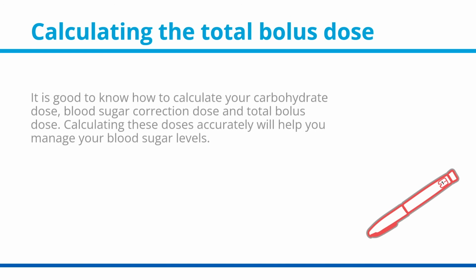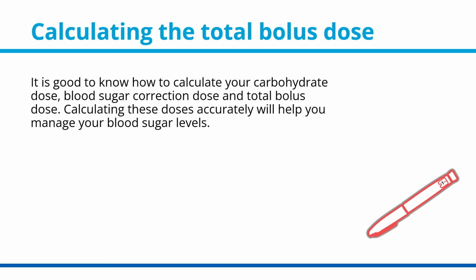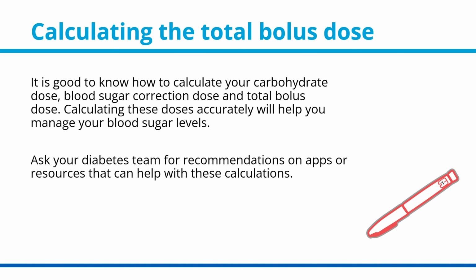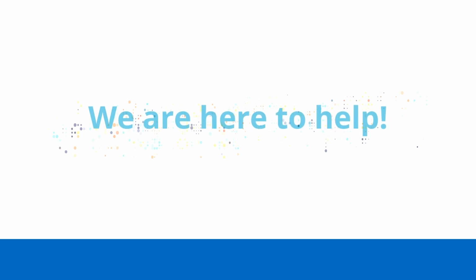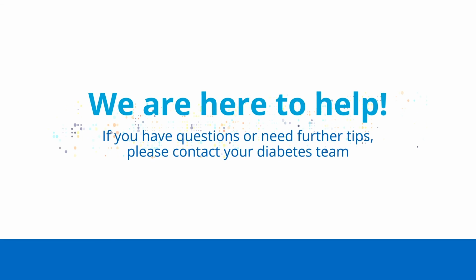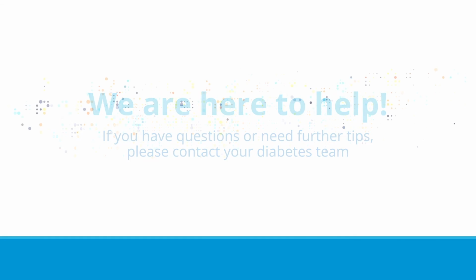It is good to know how to calculate your carbohydrate dose, blood sugar correction dose, and total bolus dose. Calculating these doses accurately will help you manage your blood sugar levels. Ask your diabetes team for recommendations on apps or resources that can help you with these calculations. We are here to help. If you have questions or need further tips, please contact your diabetes team.